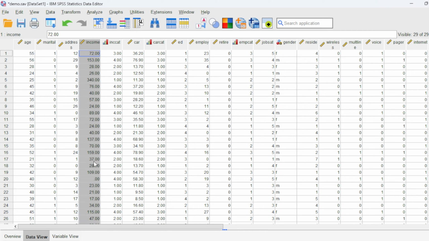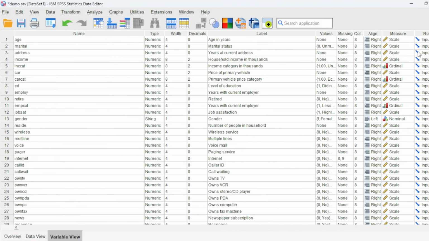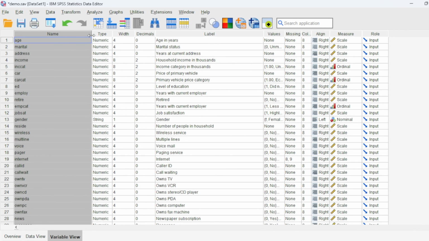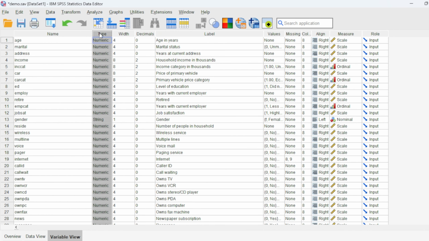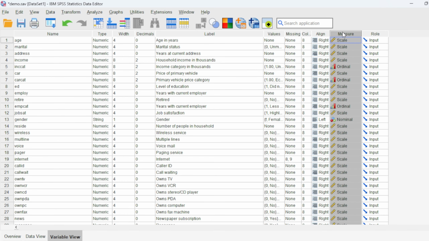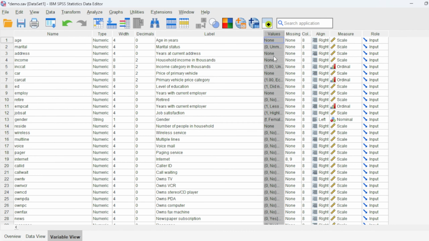Finally we have the Variable View, which is one of the most important sections in SPSS. Here you can define the name, type, value, and measure of each variable. For example, if a variable is categorical, you can assign the value label as 0 equals female and 1 equals male here in the Values section, and this is the Name section.